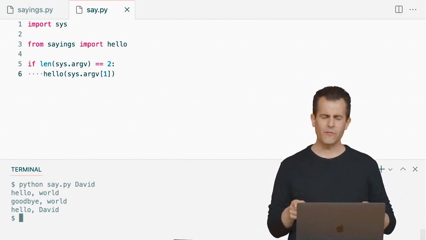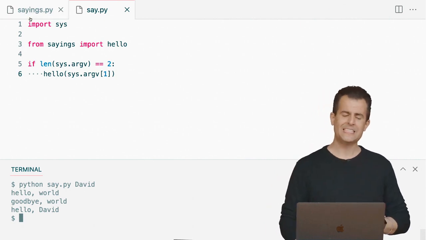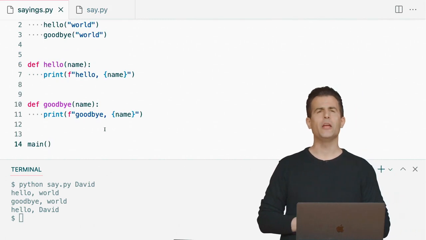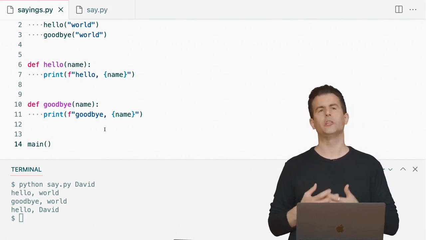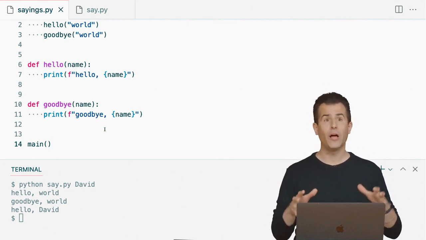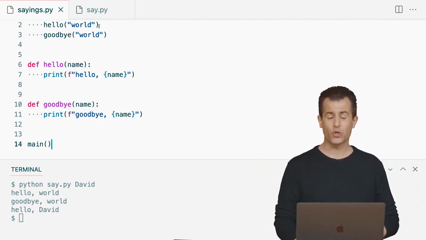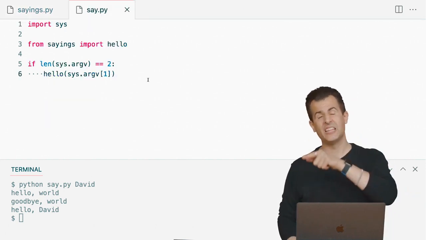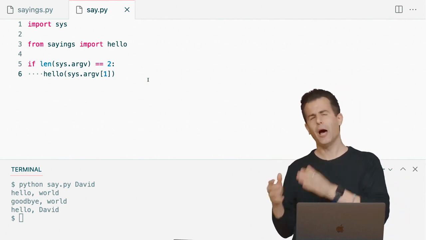Well, it turns out, even though I've done everything according to our own past practice, it's not really the right way to go about calling main after all. If I'm blindly calling main here at the bottom of my file, that means whenever this file is loaded by Python, main is going to get called. And unfortunately, that's true even if I'm importing this file or just a function from this file, as I am here in my say.py program.